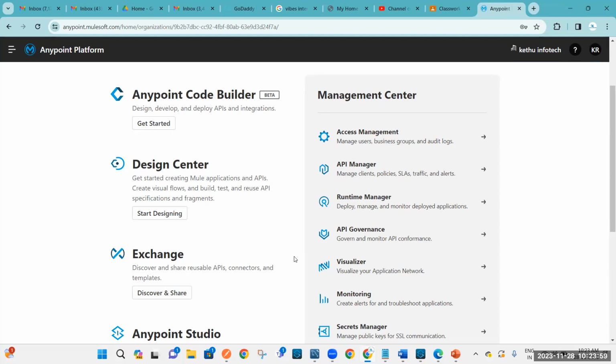Some people will come, they will do some PMP certification. Let's imagine this guy, he did PMP. He is also a manager, but he doesn't know MuleSoft. So this guy is a functional manager. He is going to talk about business. That means he will get the requirement, assign it to some fellows, and conduct scrum calls or stand-up calls. He will take the inputs from the team and hand over to the client. That is called functional manager.